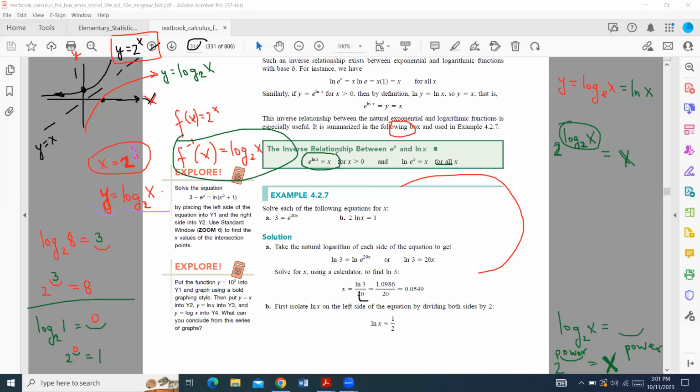If you deal with logarithms with base e instead of base 2, it's the same thing. The base is the same, so they cancel each other out and you get x out. But it's called not logarithm base e, but ln. So you can say e to the power of ln x is the same as x. And that's what they have here as a property. And that's good to realize.